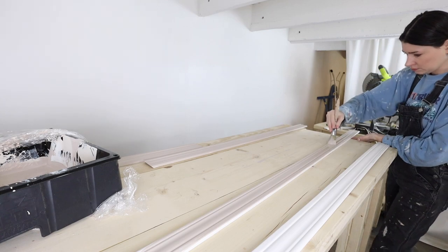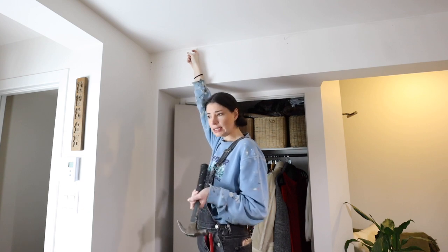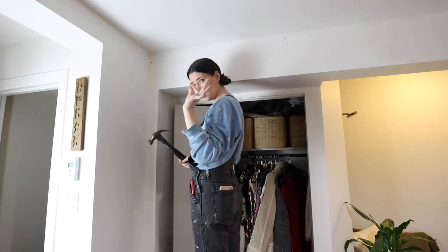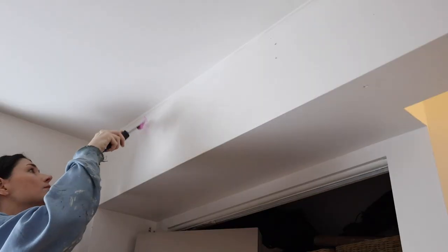There's a couple of nails up here that I need to get out and a few holes that definitely need to be spackled. So we're gonna do that, do all of our prep work, you know? One down. For the spackling, I'm just gonna use a little bit of this Dridex Goes On Pink Dries White. We love that.